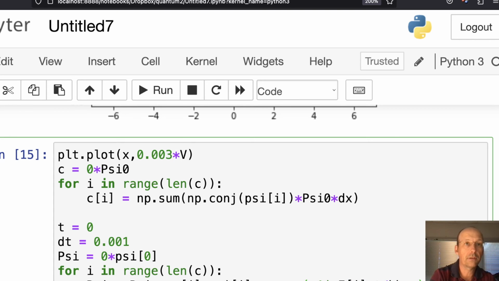I think that's right. Yeah, I didn't put the h bar in there. That's fine. So that's going to calculate my psi.